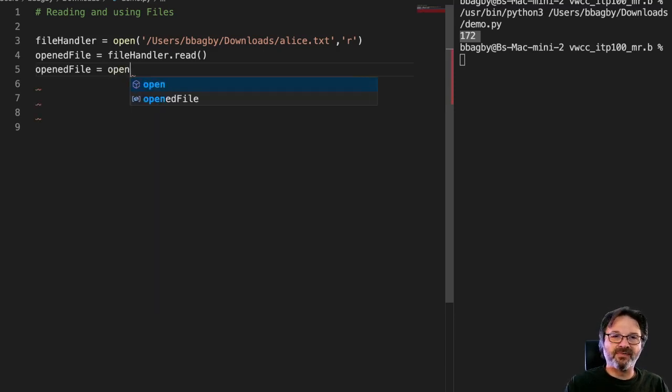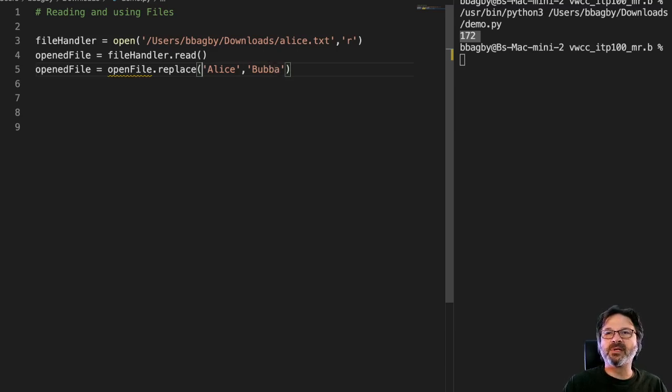So I'm going to take open file and replace Alice with, and I see that error I have to go back and fix here in a second, with Bubba. Go back there and change my variable name to open file. And let's print that to see how it looks.